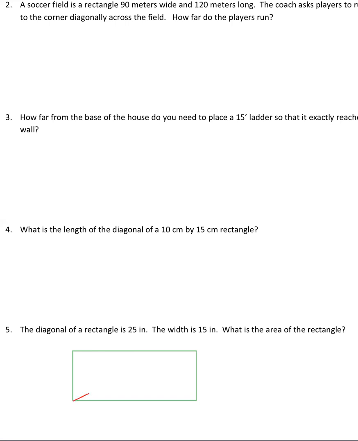Like that. There we go. And remember, these are rectangles, so all of the corners, I know that that's going to be a 90-degree angle right there. Okay, so let's read what they say. It says the diagonal is 25 inches. So that red line that I just drew, that's going to be 25 inches.